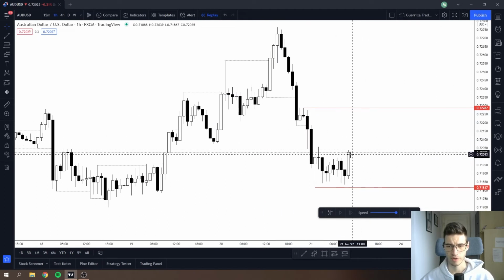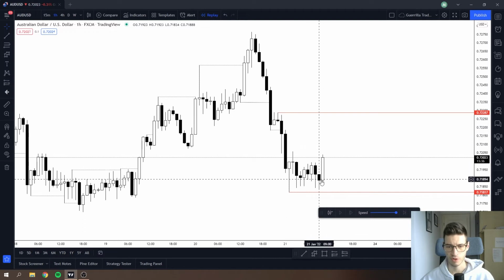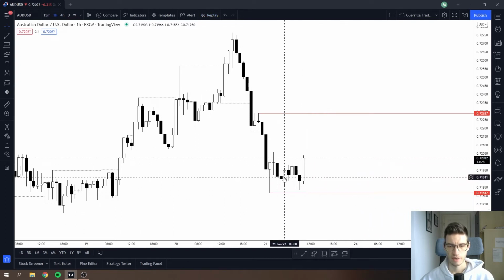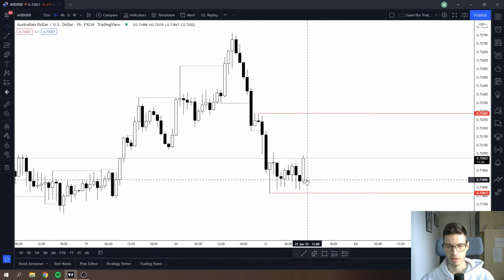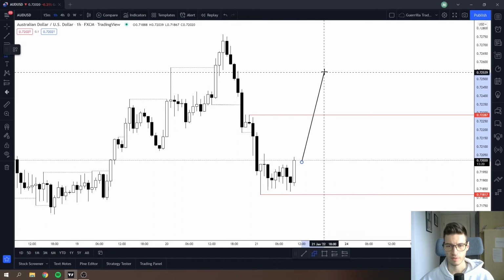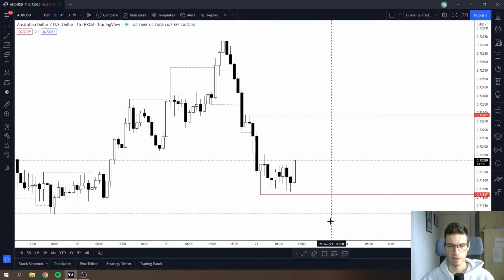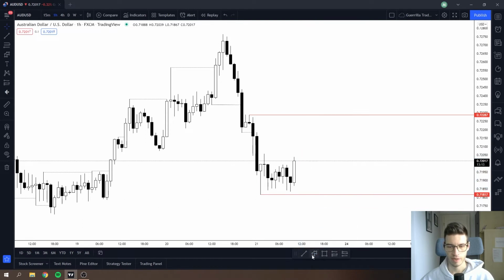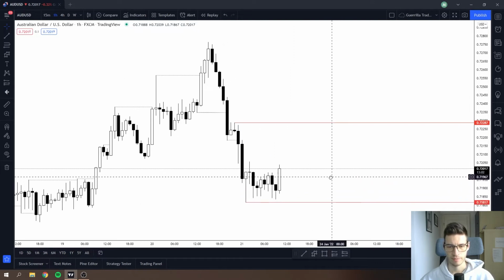So at this point I'm not really looking for a flag, because I'm seeing huge warning signs, I'm seeing a huge wick, and I'm seeing wicks to the downside. So to me, price just doesn't want to go to the downside. It is struggling, so it is creating a large amount of wicks. So what I am expecting is a reversal, and then I will look for a flag to the long side. I definitely won't be taking a bullet short trade, because to me this just signals major weakness and it is not really a clean trade.